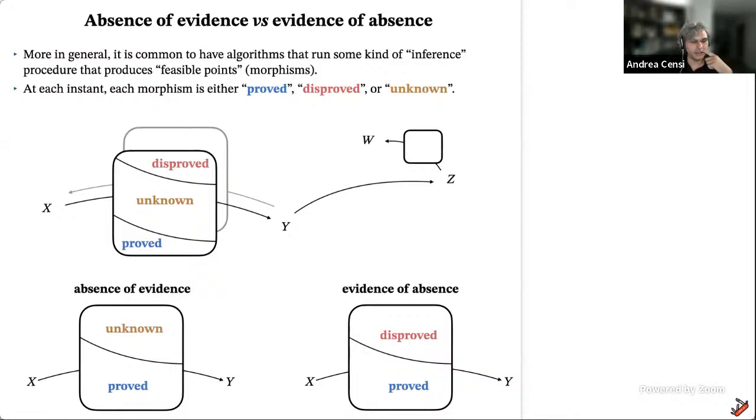Now, if you have an algorithm that just runs some kind of algorithm and just improves these estimates and just expands the elements that you know, but doesn't have any way to actually disprove anything, you're in this situation where you might have absence of evidence, right? So you have something that is proved, but you don't know whether the others are provable or not. As opposed to having evidence of absence, which means that you actually have something that is proved, that you know is valid, and something that is not valid. So in general, this work brings up the negative part of category theory, right? Where there's going to be some part, the morphisms that are the positive information, and norphisms will be the negative information.